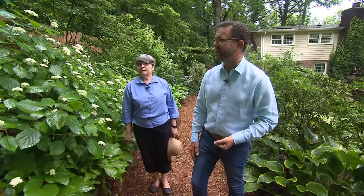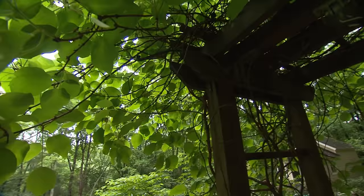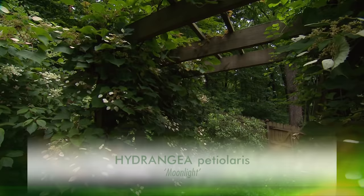Well, so much more to see, so let's keep on walking down the path here. So Georgeann, one of the things I notice you have a lot of are climbing hydrangea. You have several in different places. Tell me about those. Well, I like the look of them. We do have a lot of tree and a lot of space, so I wanted to have some horizontal to stop the site from going all the way to the sky. I got onto this, the first one there is the oldest, and then realized there are more varieties. Once you get into a group, you sort of have to have them.